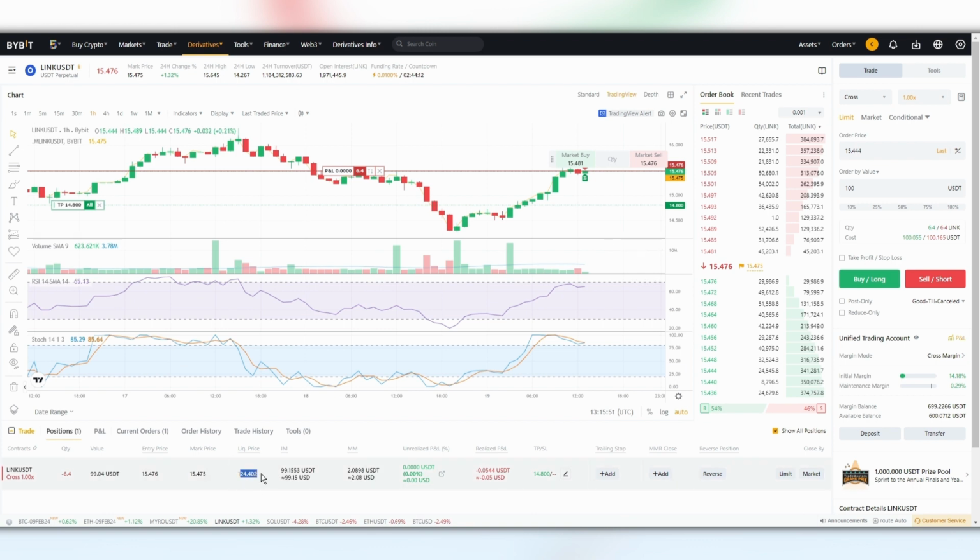The price should rise to the cost of 4 USDT per link for us to catch the liquidation. But this is far from what can happen. That's pretty much it. That's such a basic strategy. Literally, thanks to 2 indicators, you can understand the state of the market now by Stochastic and by RSI, and make your decisions based on that.